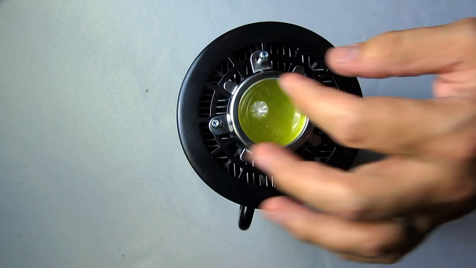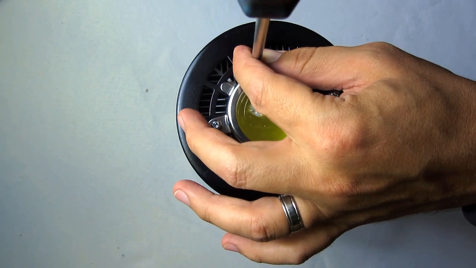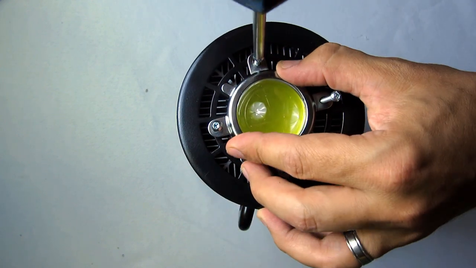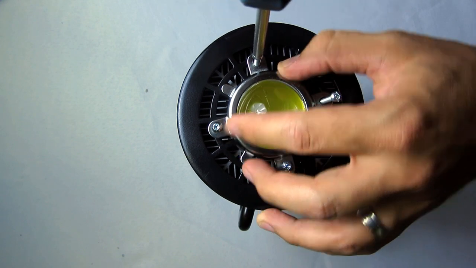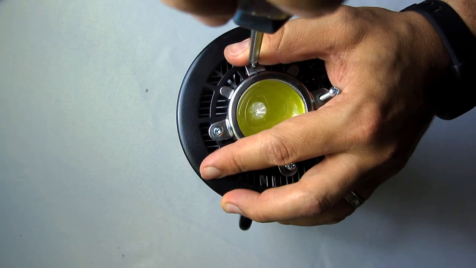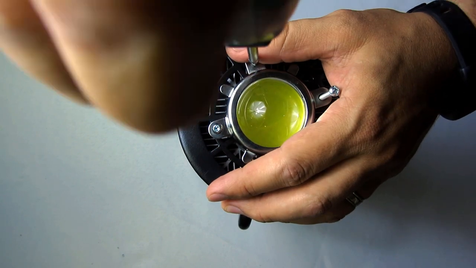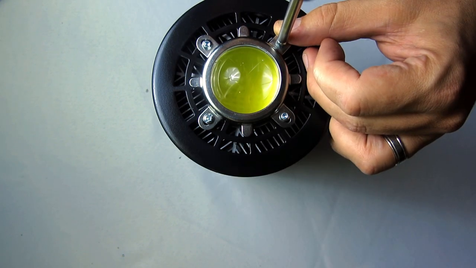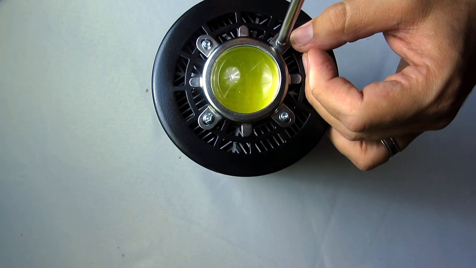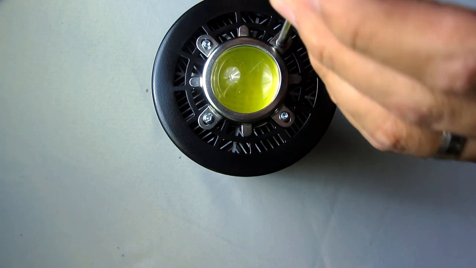Once you have the threads started by hand, then use a screwdriver to tighten them down. You'll have to be careful that they stay straight, but also don't push down. Just turn them, and let the threads dig in and pull them down. Once you get them near the bottom, stop. You don't need to pull them right down to the plastic, you just need them to stop anything from moving.